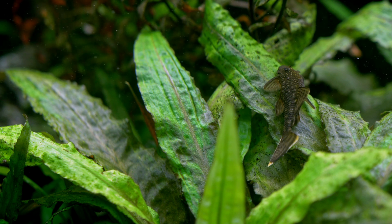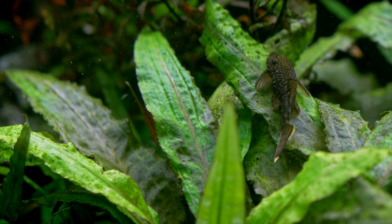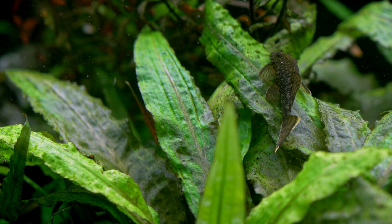This is why I say give them a larger tank. It gives them space to work out their issues and also room to retreat if things get ugly. But don't let that discourage you from trying these fish out. They're great little workers, and if you're afraid of the aggression, just get one. Yes, they like to be in groups, but it doesn't necessarily have to be the same fish. So they can match up with another little group and swim around with them, and everybody will get along and the tank will be cleaner for it.